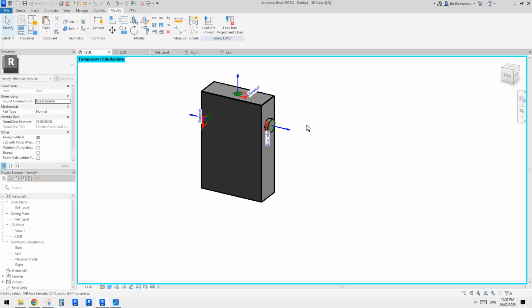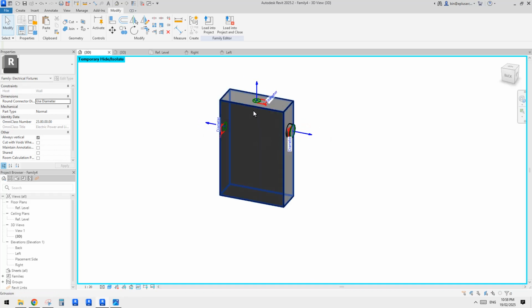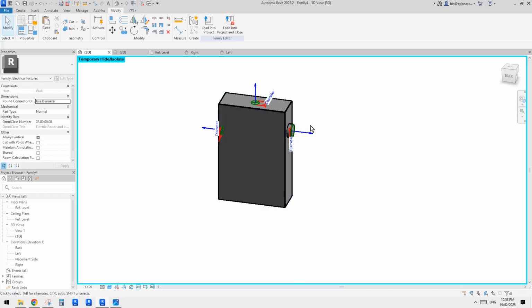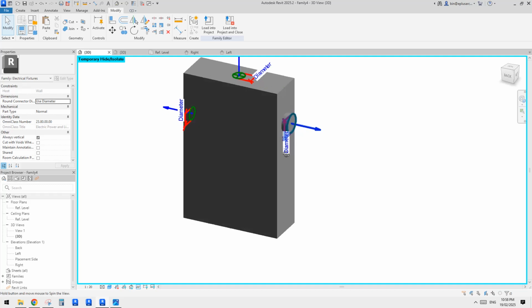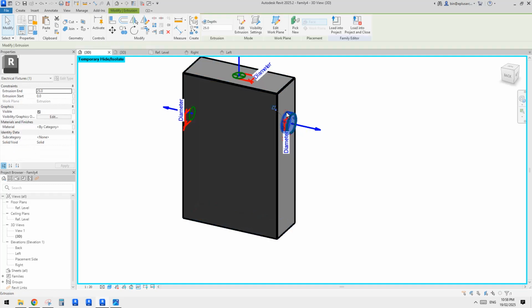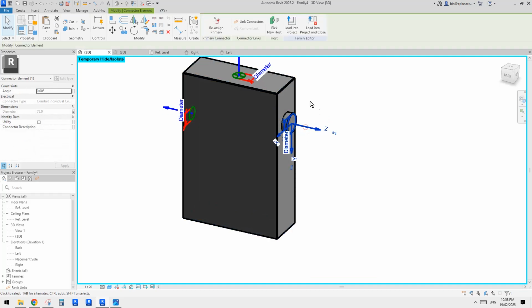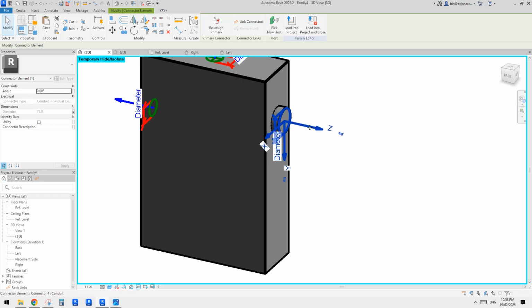So I think if you have a different number of connectors, for example this one has 3, and you might need another one with 4, one extra, you will need to create another family and then add that connector in, so you won't be able to control the number of connectors, at least the invisible one.